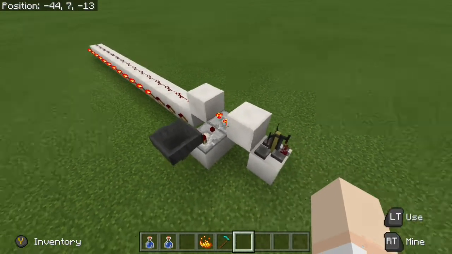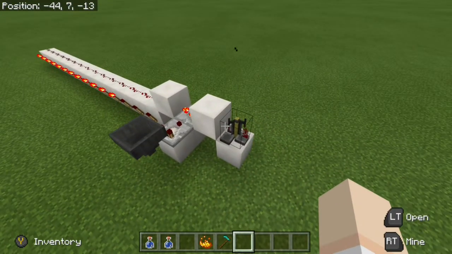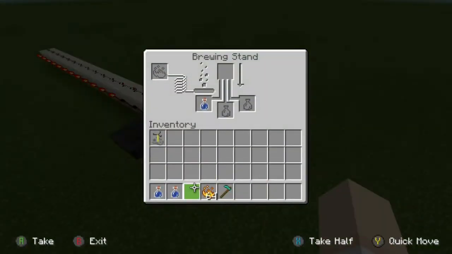Now go ahead and keep your eye on the redstone torches as I place these bottles in. So we're going to put in our second one. We get an output of 6. And then if we put our last bottle in, we get an output of 9.